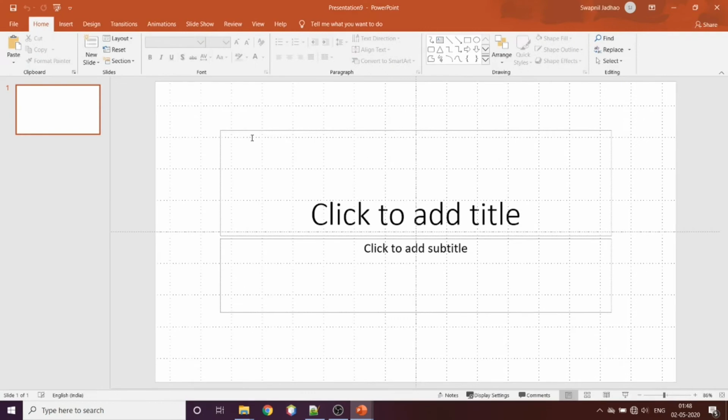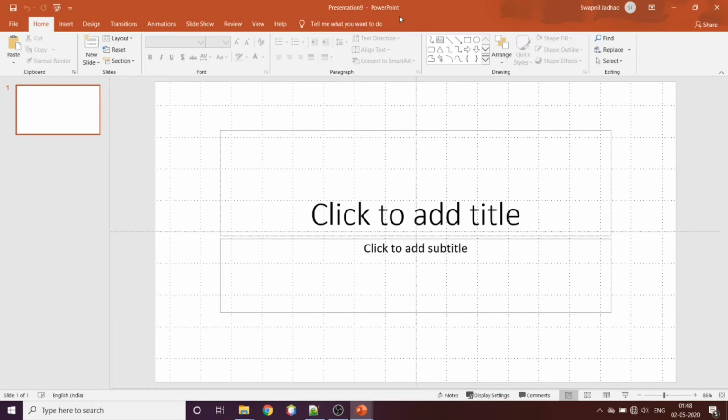Click on the blank presentation and it will give you one slide. This is the normal look and feel when you open a PowerPoint presentation. On the left hand side, it will show you the number of slides that you have in your presentation, and on the right hand side you see the corresponding body of the slide.